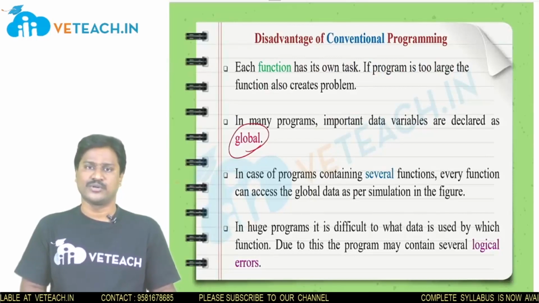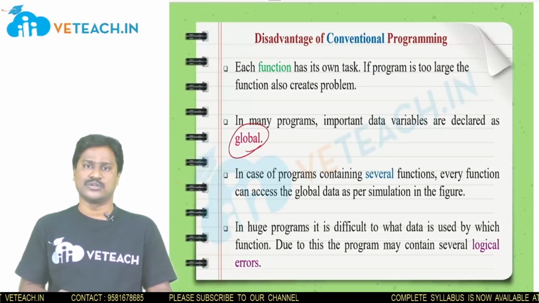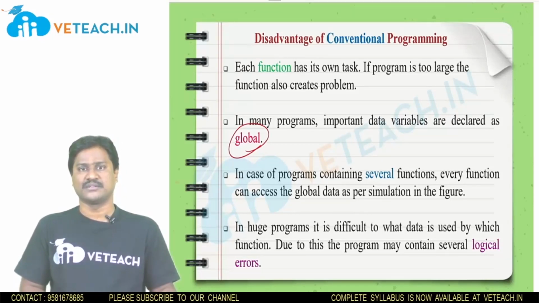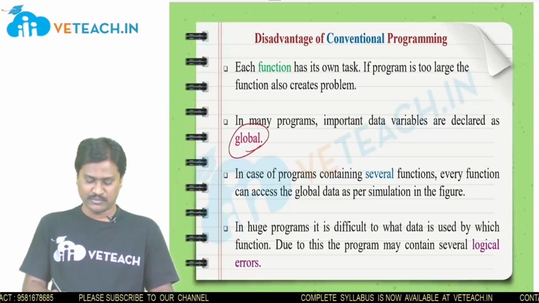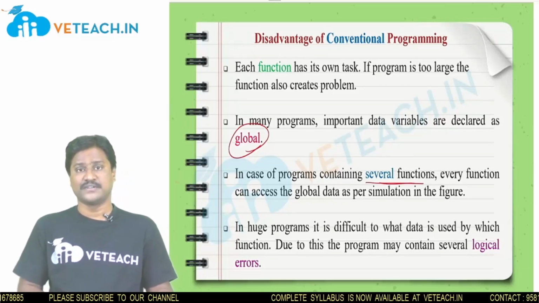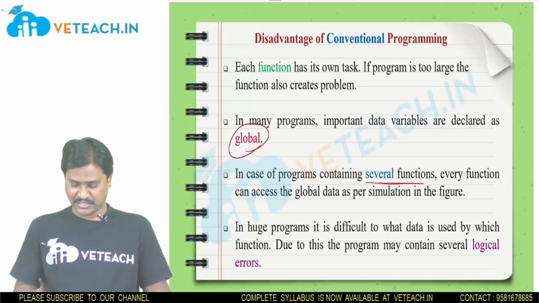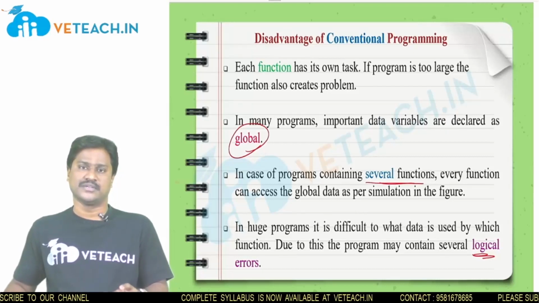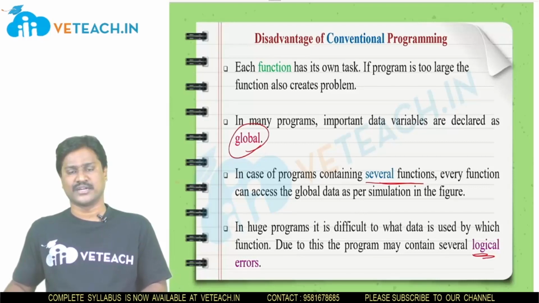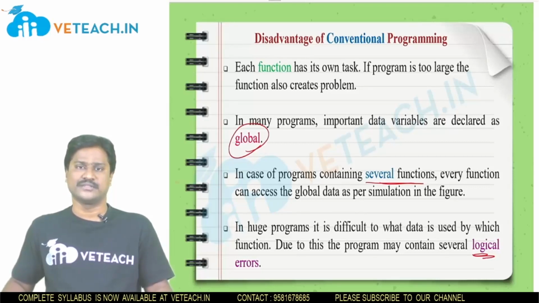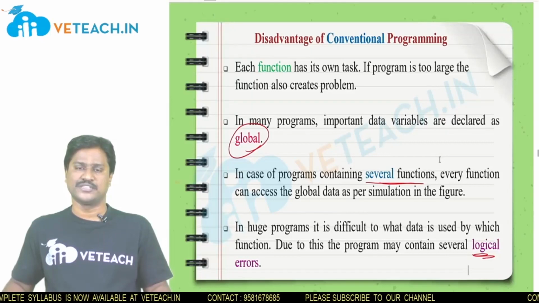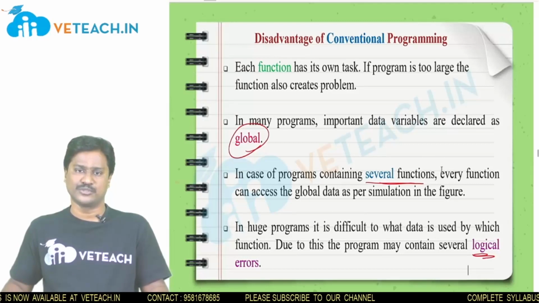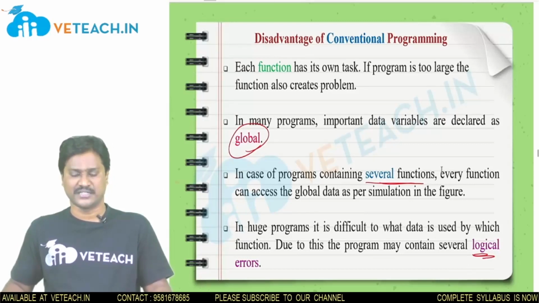Generally in our programs we can declare local variables and global variables. Defining global variables may be a problem in conventional programming design, because these global variables can be shared by several functions used in your program. If there are errors in accessing or processing this global data, it is very difficult in existing languages like C to identify which function is sharing a global variable and which function is updating its values.